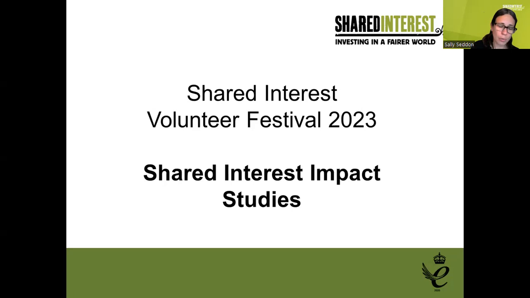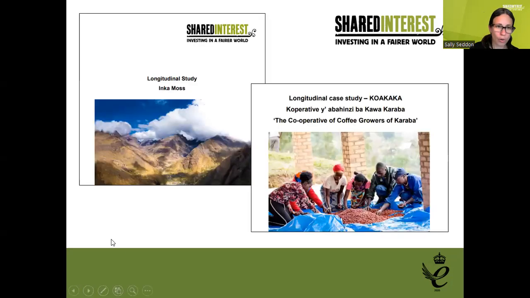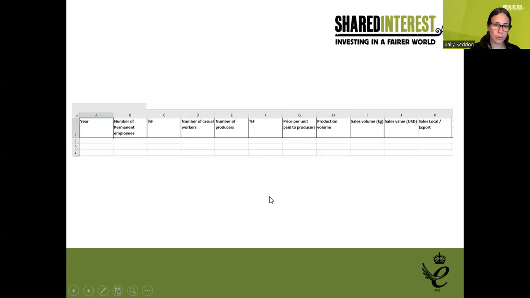So how we do that: we start off with the initial starting point of developing the data that we already have about these organisations. So we'll produce something that looks a little bit like the spreadsheet you can see in front of you, that is really looking to try and capture some of the key indicators of that organisation over the different years that we've worked with them.